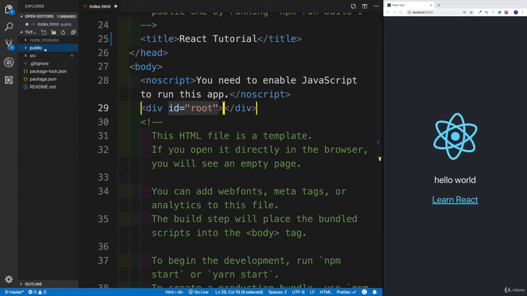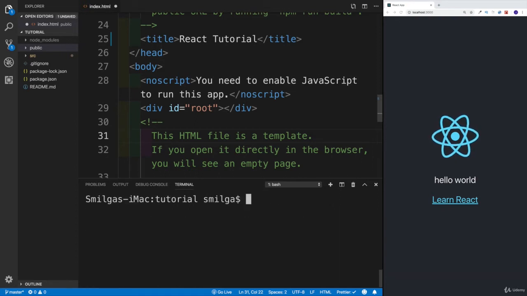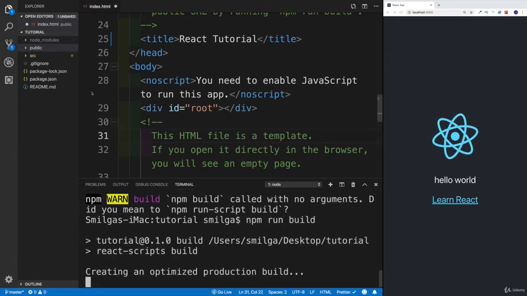Like I said, there's also always a build folder, which we don't have at the moment. Now, what is the build folder? Well, that is our application that is built for production. So again, let me open up my console, then let me clear it. And then if I run npm and then the command build, what's going to happen is that we are going to build the folder. At the moment, it's complaining that we didn't call it with any arguments. So let me run npm run build, and this is going to start the building process.